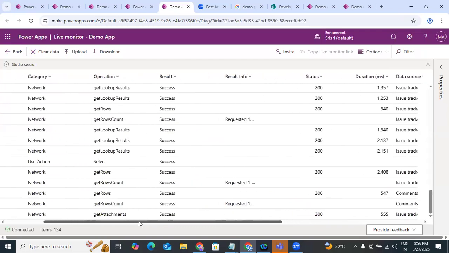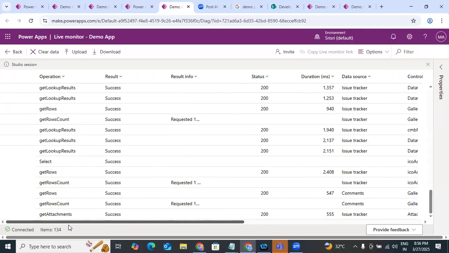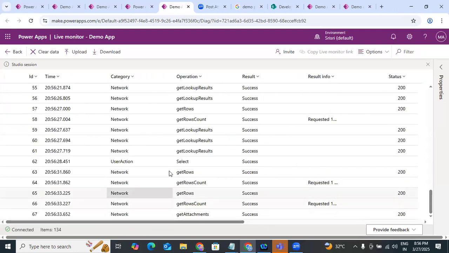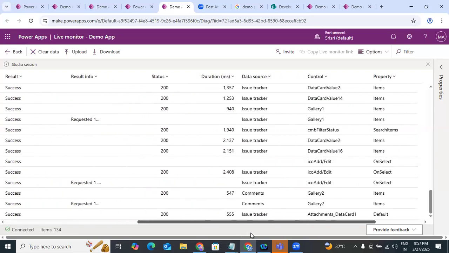These are the operations which are run, the user actions we have done, and the actions performed by the application. See, button click we have done, so we can know everything here.